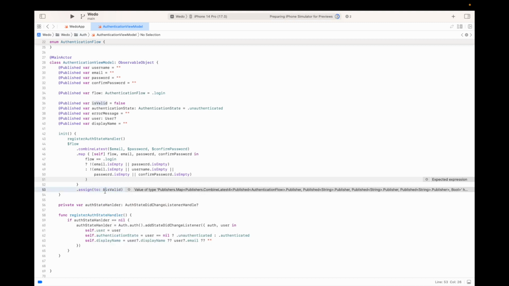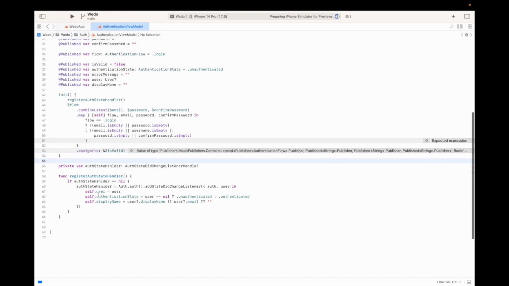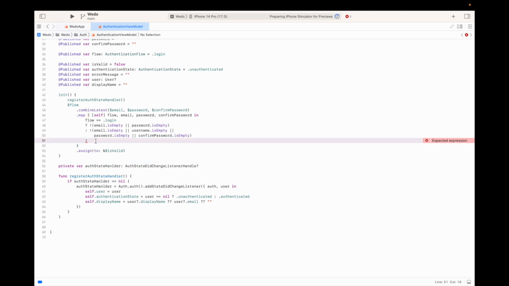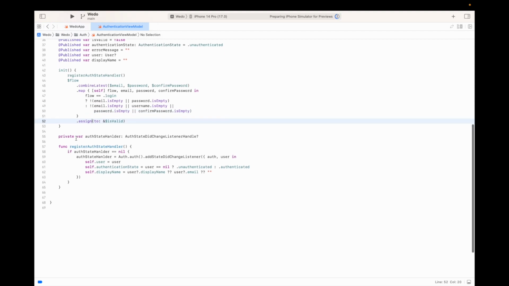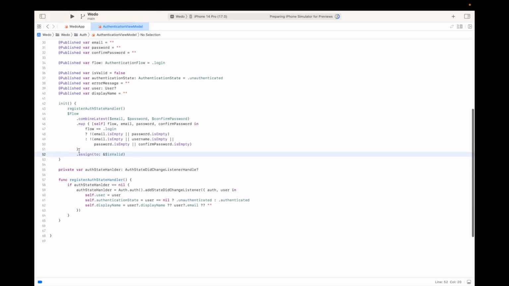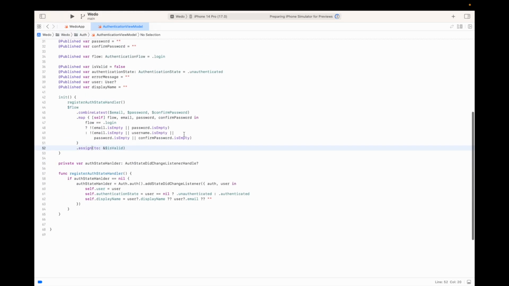Now we have to add a dollar sign for the real-time binding. Okay, what happened here? Hold on for a second. Did I do something wrong here? There's an extra parenthesis. All right, there we go. So this is pretty much a good setup so far. We got their state. We can say when can they sign in, when can they not. We got the cases. Now let's add some quick helper functions.